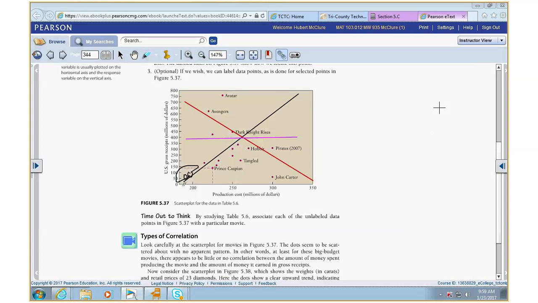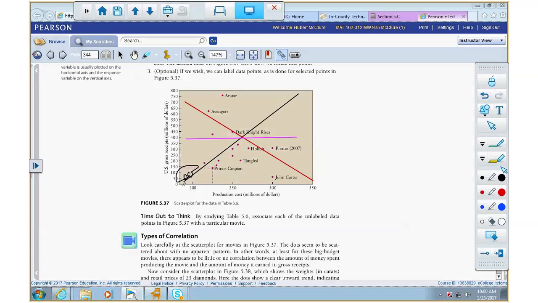Now, any variation of those three, you need to decide what it is. Like if the magenta was a little bit this way, then that would be a positive correlation. Not a lot, but it would be positive. If it was a little bit this way, then it would be negative. And you have to remember those three, because all of your test questions or homework questions are going to be based off of those three lines. Okay? Just put your car right here and right here and right here and tell me what it's doing. Simple as that.